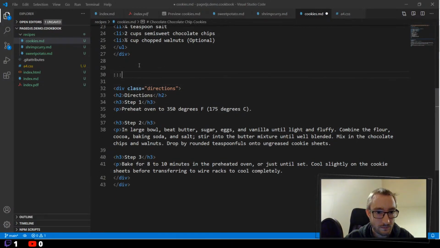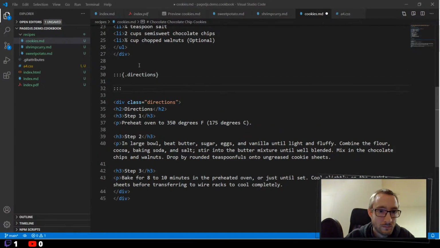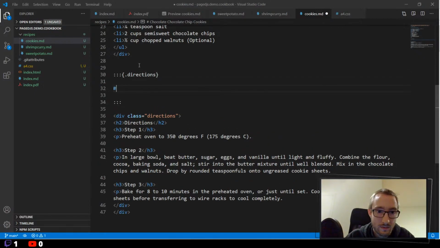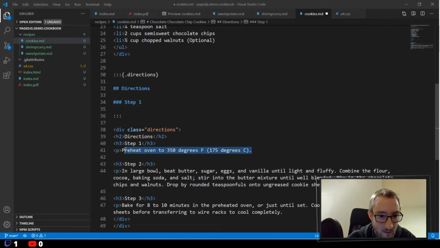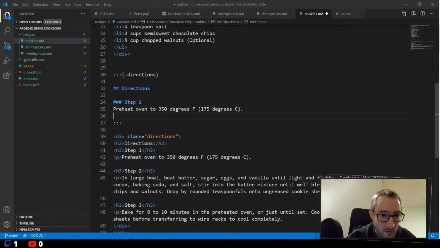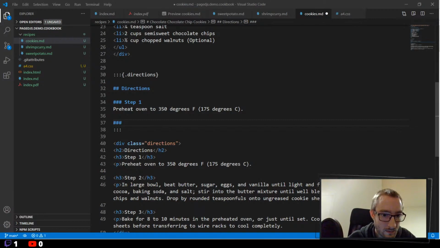So you would have a heading 2, then 3 with the step, and then the paragraph. So let's see how that looks.